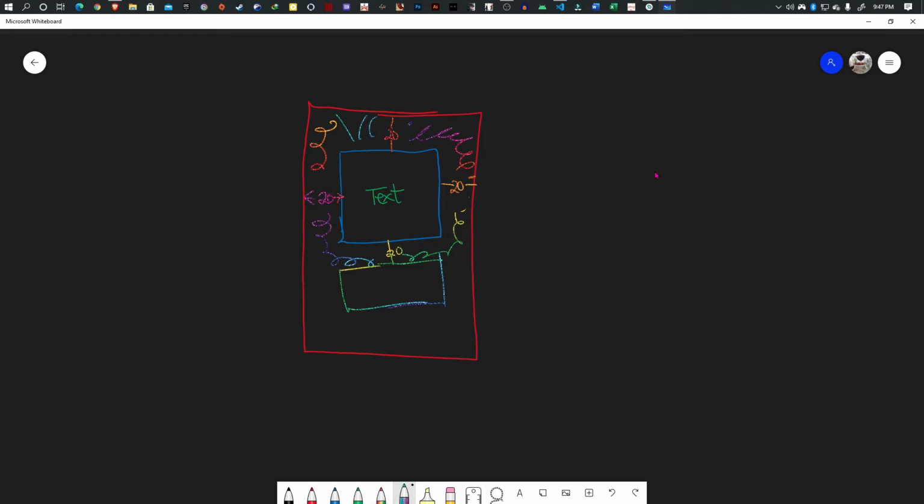Now if we talk about padding, it is the space between the child, so this text, and the container. Okay, so this space here. Probably should have used something else, so let me quickly change that. So yeah, let's get this again. So the space in here is our padding.